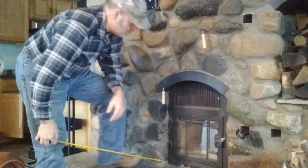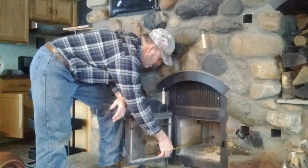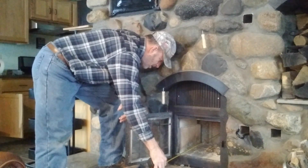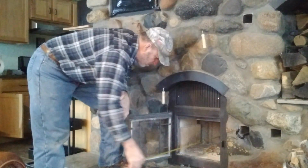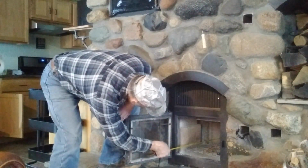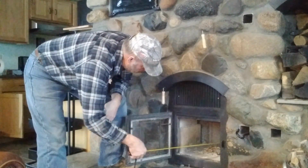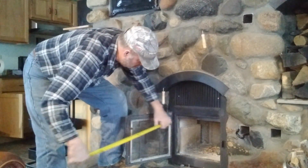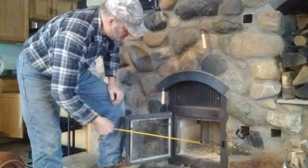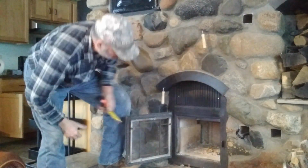The measurements of the firebox are about, let's see, I still feel the heat coming out of there. Yeah, it's about 21 inches deep, and that's with this 1-inch fire brick in there too. It's a little deeper if I go past it, but it's about 21 inches deep, and this is about 13 inches wide, and we've got about 11 inches high.